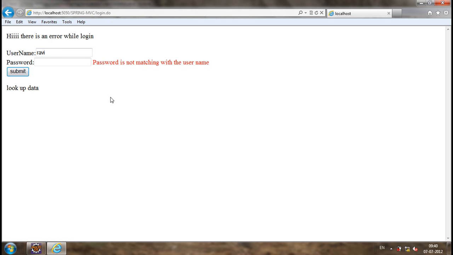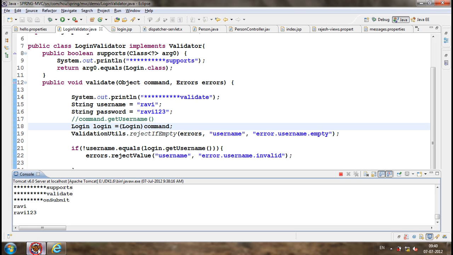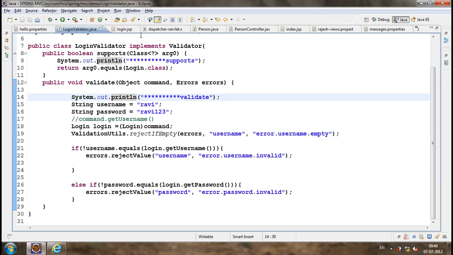It's telling that username is correct, but password is not matching with the username. Then when username is correct and password is correct, it is submitting the form. And how this is happening is through the validation framework.